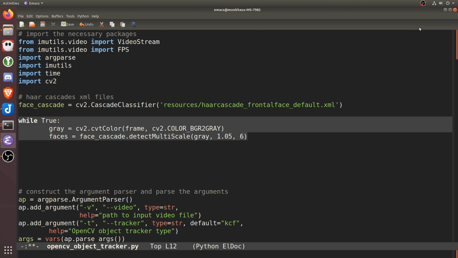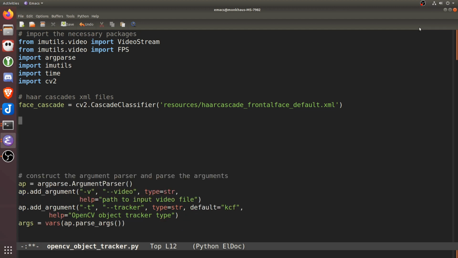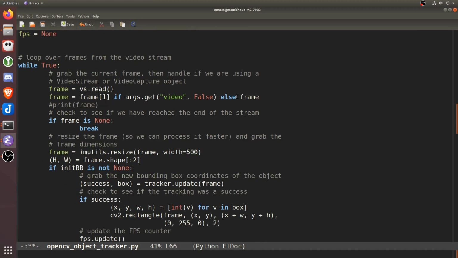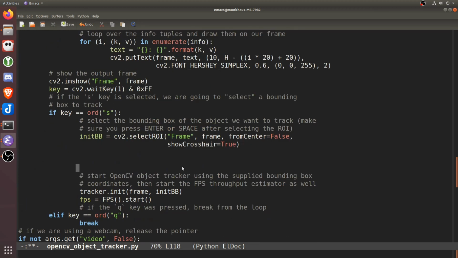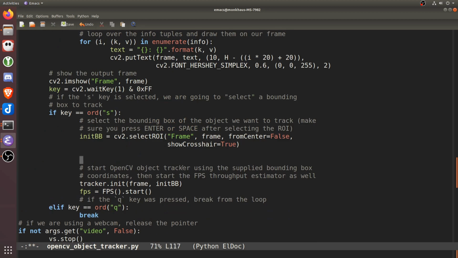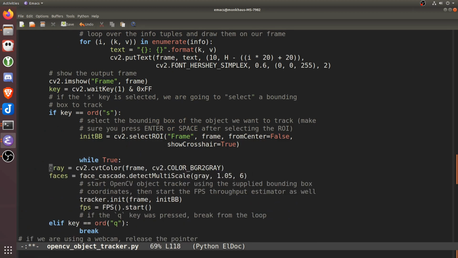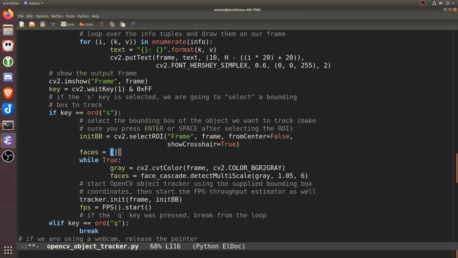like so, and then we're just going to take it and go down to this S here. We press S, Control Y, and what we're going to want to do is a couple of things. I want to print out for you what this is going to look like. We already know that with this initBB, we grab a frame and we get a tuple of our coordinates and whatnot. So we want to emulate that, as I said before. I'm going to make this list called faces. And faces is just going to hold hopefully just one, but possibly more.